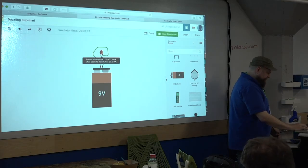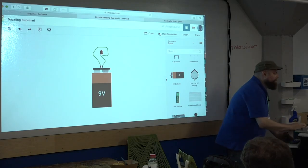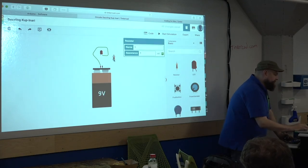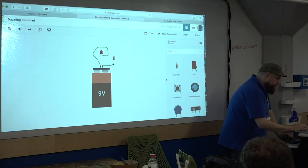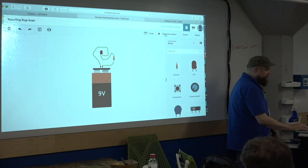Boom. We got this little blast symbol there. So what happened was, a 9-volt battery is too much for an LED. But I can add in a resistor, and a resistor allows us to drop some of that voltage across this resistor. There we go. And what's cool is that in Tinkercad, I can set the resistance. All right, so 300 ohms, and let's see what we get.